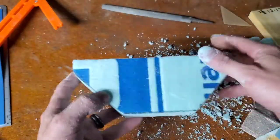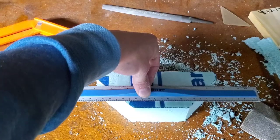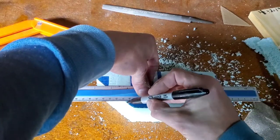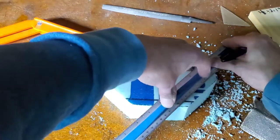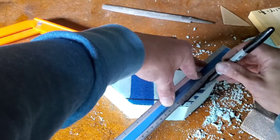And so the next step. Okay, the next step's going to be to mark lines so we can cut out for our bridge abutment. And for this part, I don't really measure it.